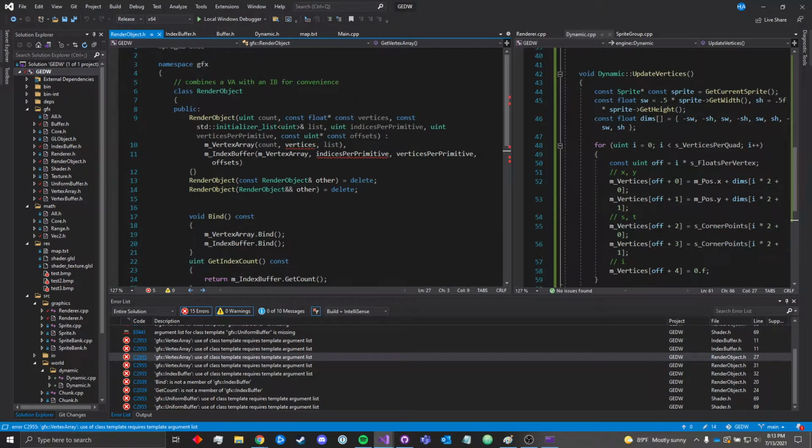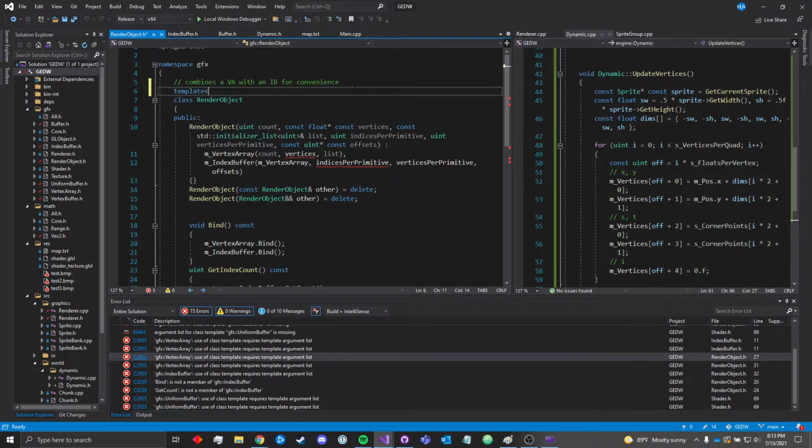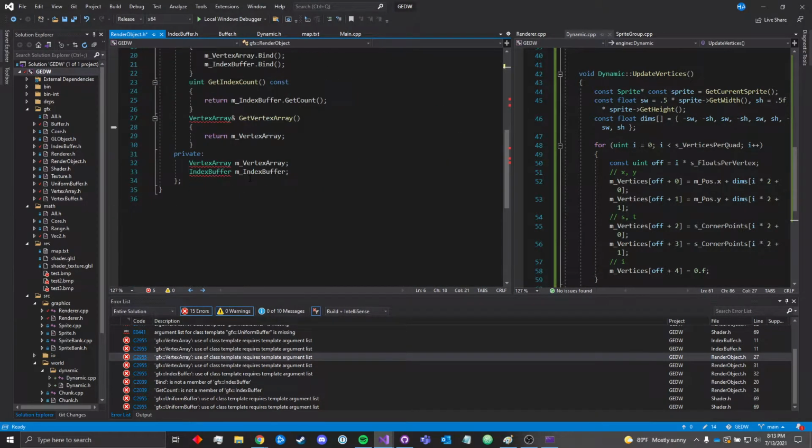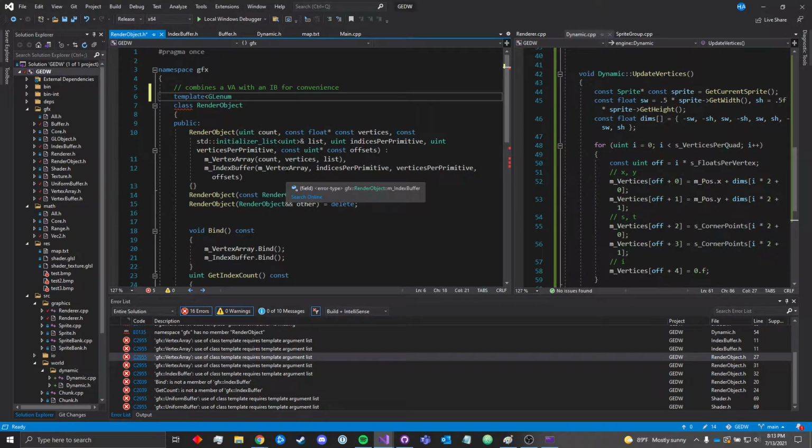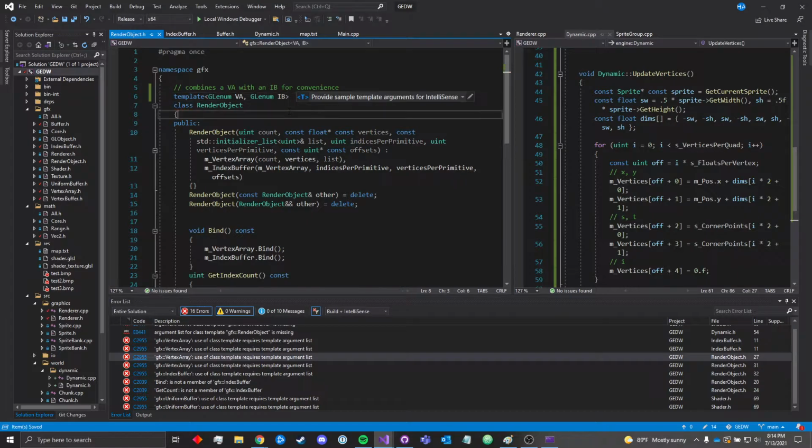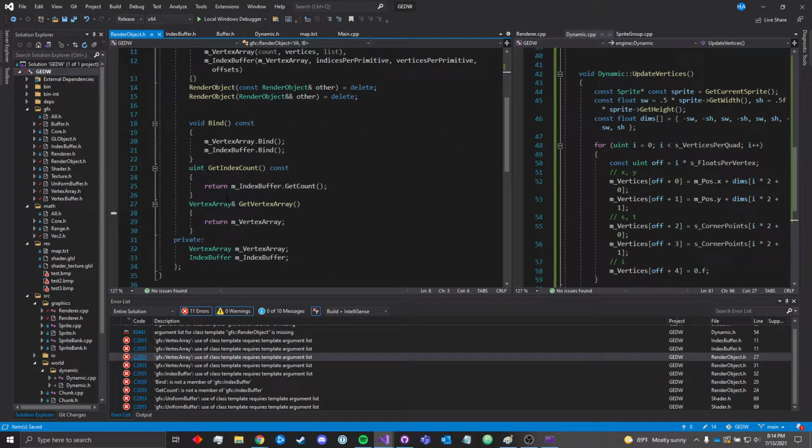Then moving on to render object, we're going to need two GL enums because a render object stores both a vertex array and an index buffer. Simple change. Okay.